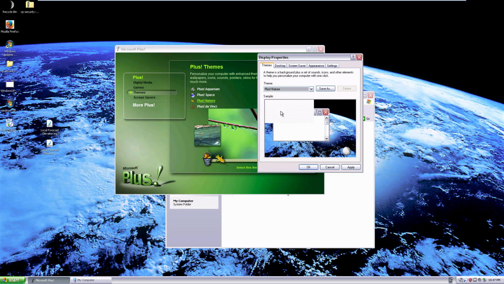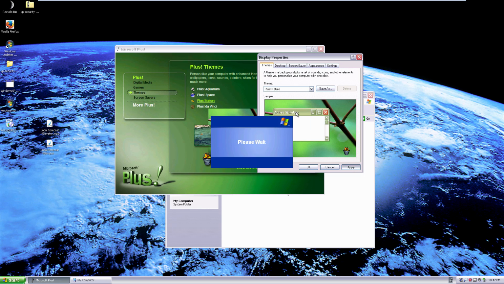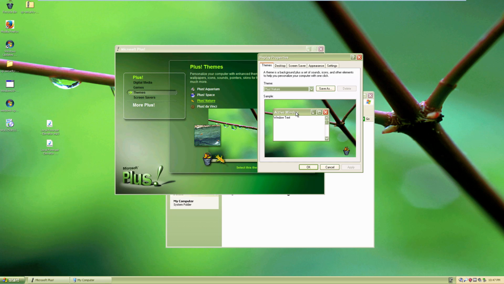I don't know why it takes a while to load in here. So you see how it changes the window borders and the taskbar over to the olive green thing. I mean, again, you can do that without Microsoft Plus, so I don't know what is so special about that.